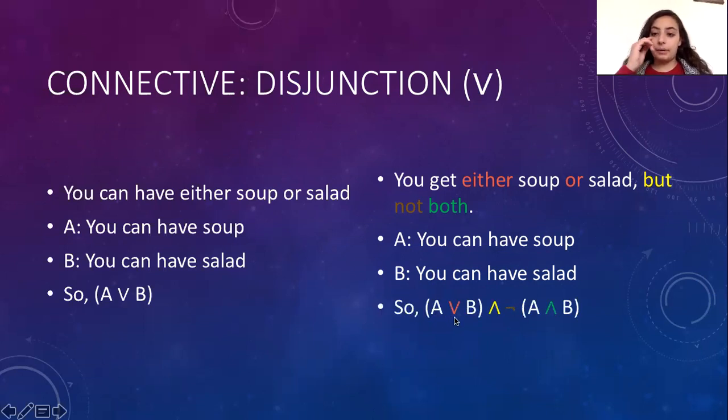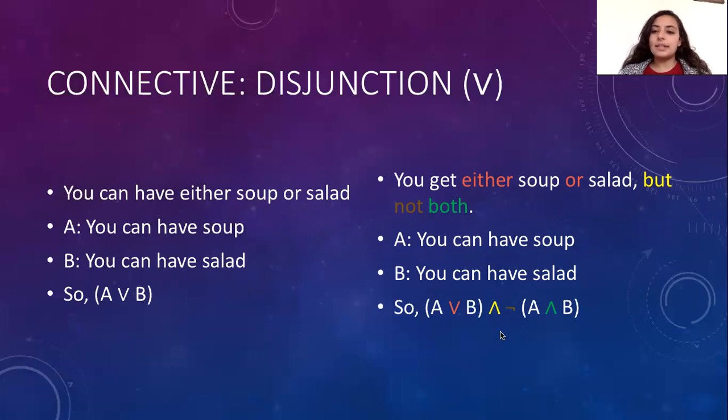So let's take a look at how I got this answer. We know that the first part, A disjunction B, is pretty much the same as the first example. But I color-coded it, and we see that the but here is in yellow, which is a conjunction, right? It's another way of saying and. It's this thing, but not this, but it's still something that comes together just like an and, even though it's saying it's not that. It's still coming together in a conjunction. And so, but is a conjunction.